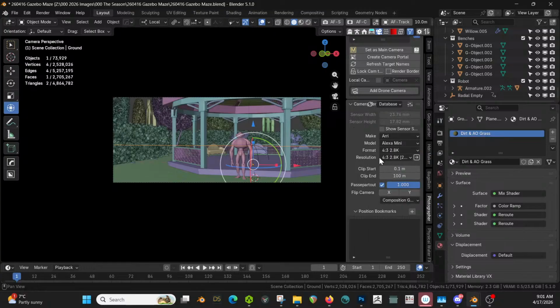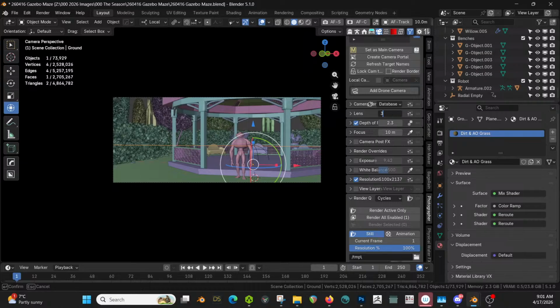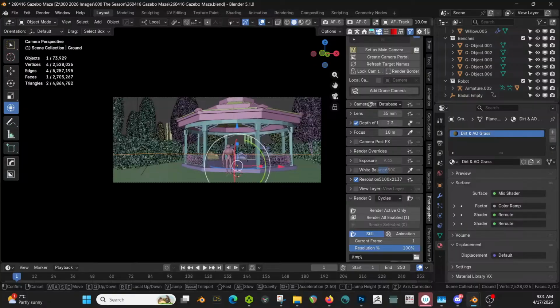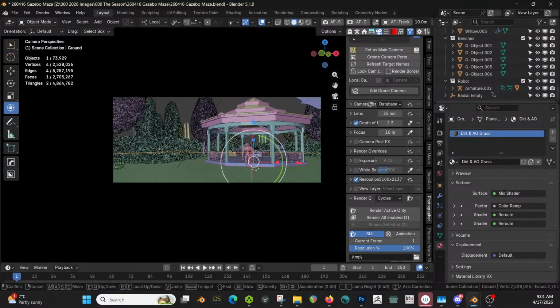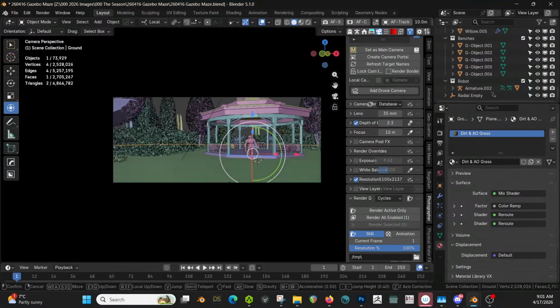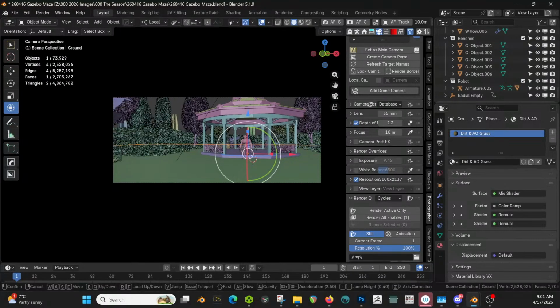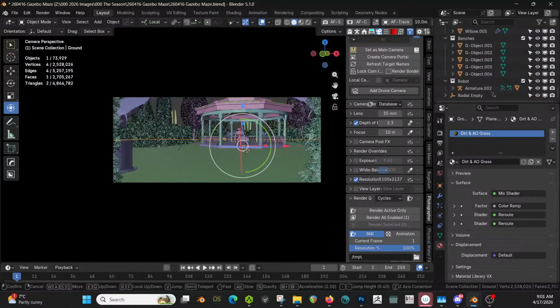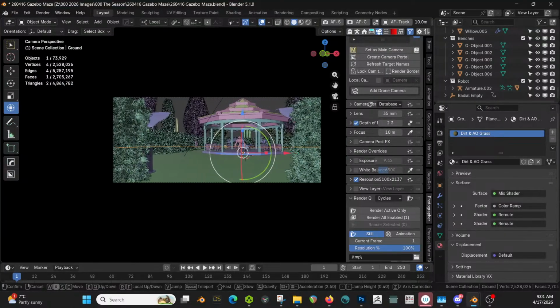Cool. And clip end. Let's go to 250 just to be sure. I don't think we need it, but lens 35. Kind of come back even like that.